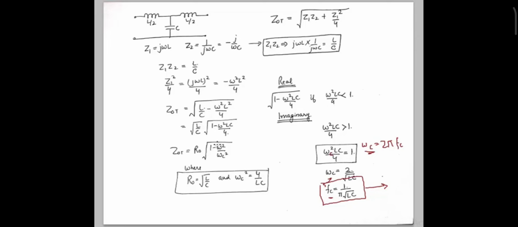And on the contrary, if you substitute or simplify this thing, ZOT, so you get L upon C under root to be equivalent to R naught. You can substitute this quantity, which is going to be real anyways, or this is our good old K, so very famously known as the constant K of a filter. And this is from where we've gotten this formula.